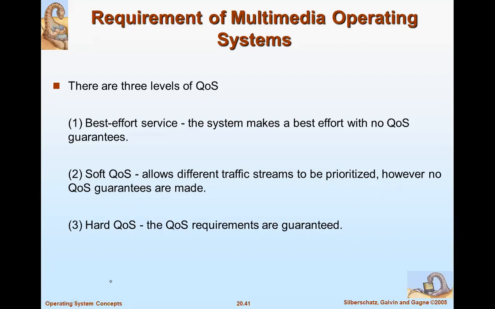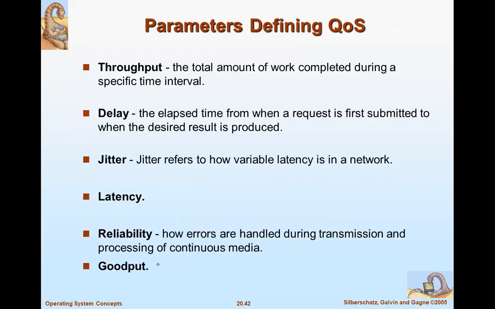In hard quality of service, the QoS requirements are guaranteed. There is no priority actually fixed. Once the system decides that I will assign resources, or I will provide this much quality to my clients or customers, then it is fixed. There are certain parameters based on which you can judge, or define the quality of service as well, that how much the quality is achieved or provided in any particular communication.